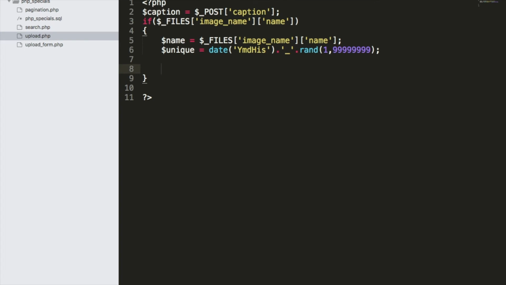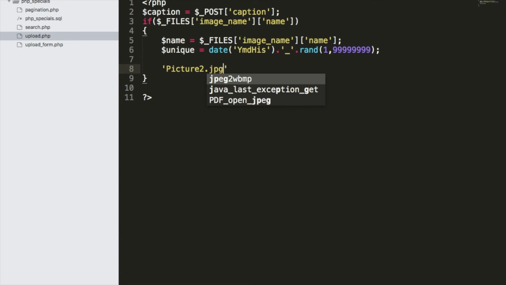For example, let us say we have picture2.jpg. If I want to separate picture2 and jpg, I will explode this string with respect to dot, and it will create an array which will place picture2 in the 0th index and jpg in the first index.